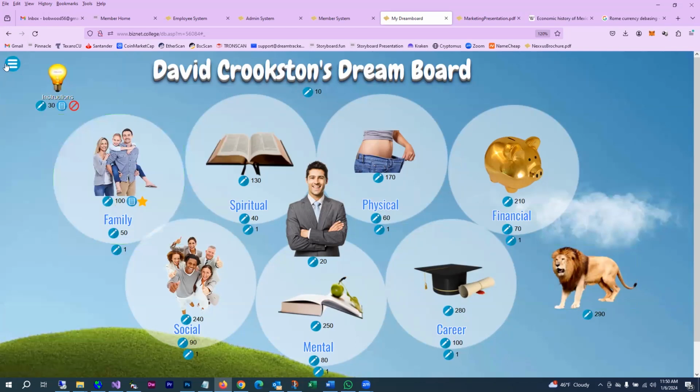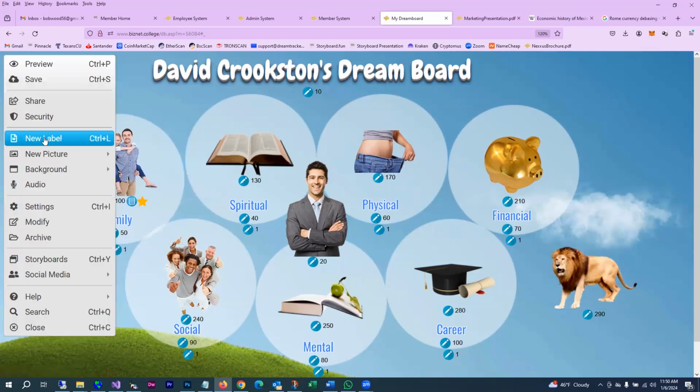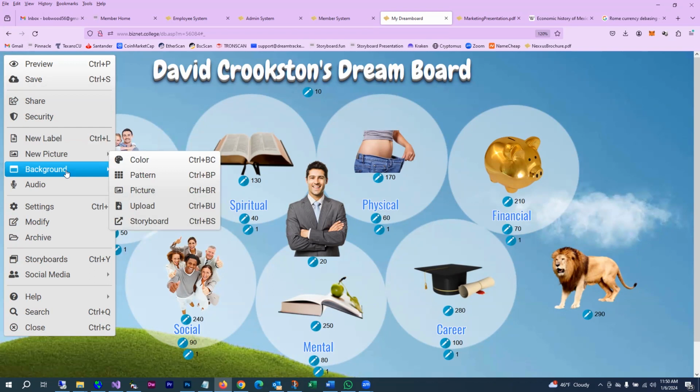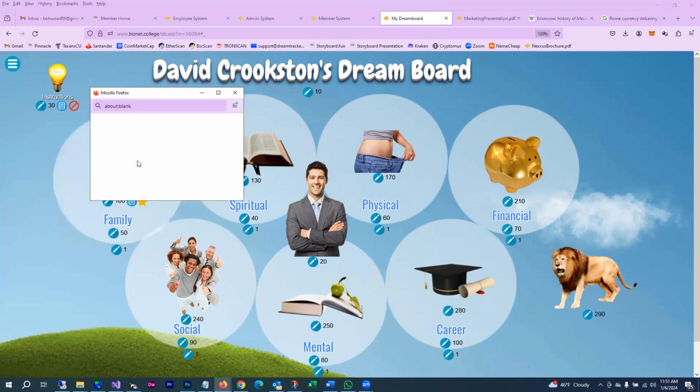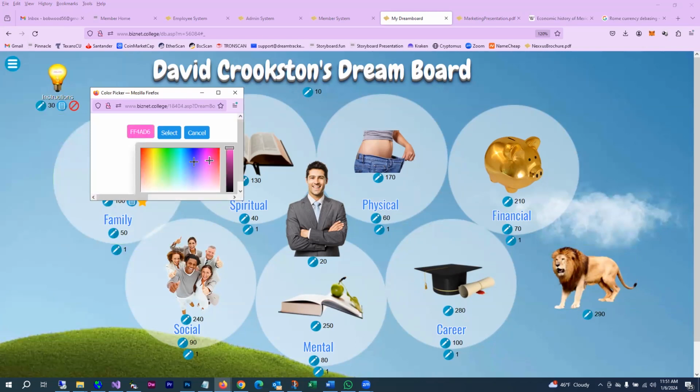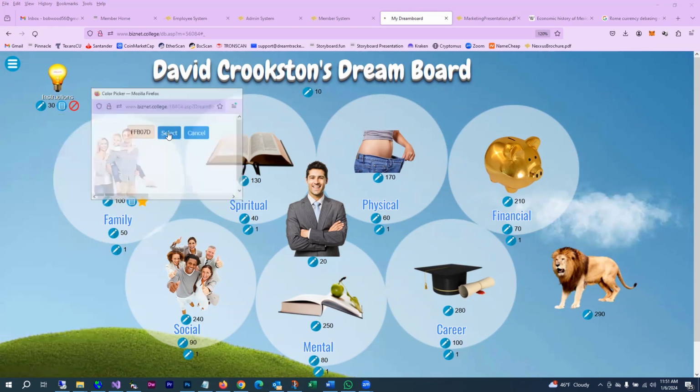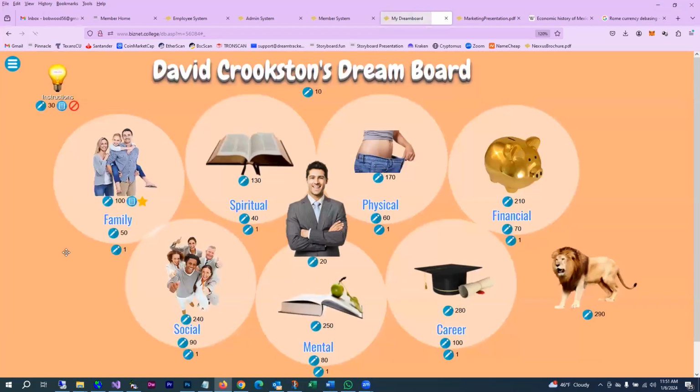You can also change the background. If you go down here in your menu, there's background, and there are many different options. I could say I just want to set it to some color. When you do that, you get to pick what color. You can click around, drag around wherever you want, pick a color you like. Let's pick something, maybe an orange. If I select that, then the background of my storyboard will change to that background color.